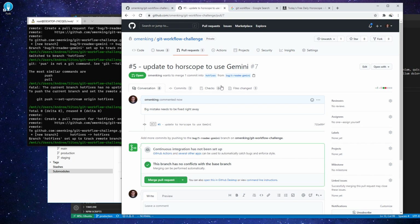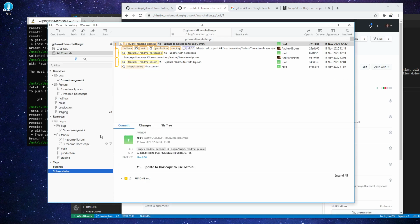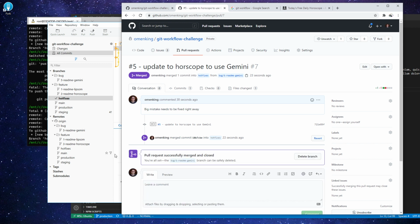And we'll just make sure that's hotfixes. So somebody also check it over. Some test suite would test to make sure that these tests pass. And then we would merge this into here. Great. And so then when we were happy with this, whenever it finishes merging, I'm not sure why it's doing that. It should have merged instantly. Well, let's just see if it actually did it. I don't think so. There we go. Okay, it was just a little bit slow.